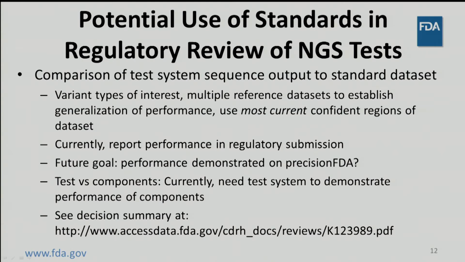We also need to consider the best way to regulate an entire test versus regulation of components, since different developers will want to combine different components to suit their needs. One example of this is FDA's clearance of the Illumina MiSeq DX instrument and reagents. For more information on the questions asked and the studies provided, please take a look at the decision summary online.